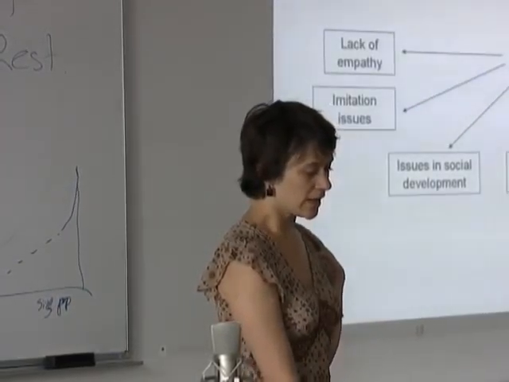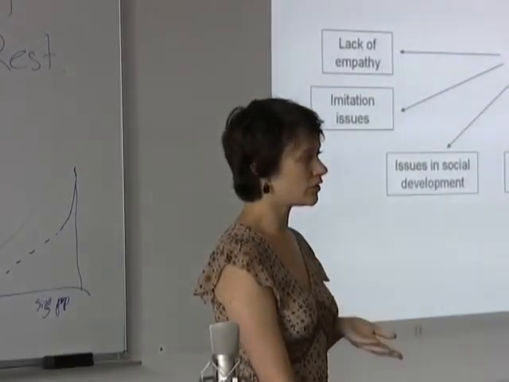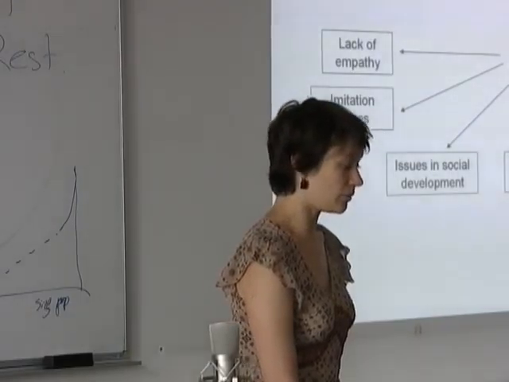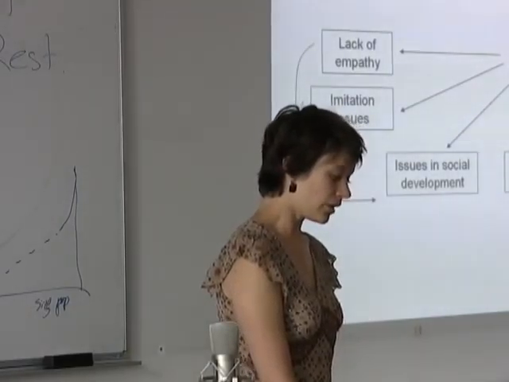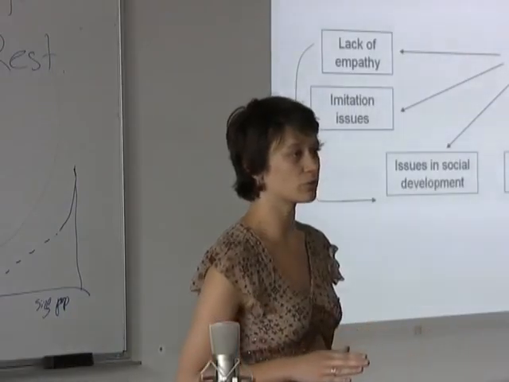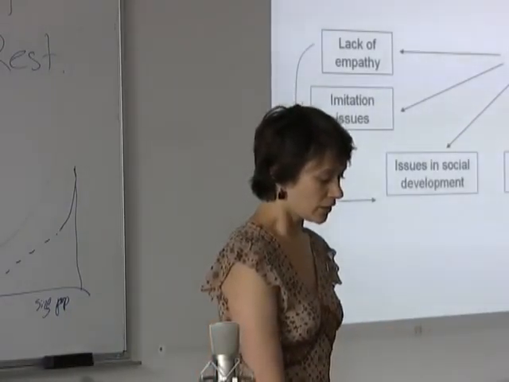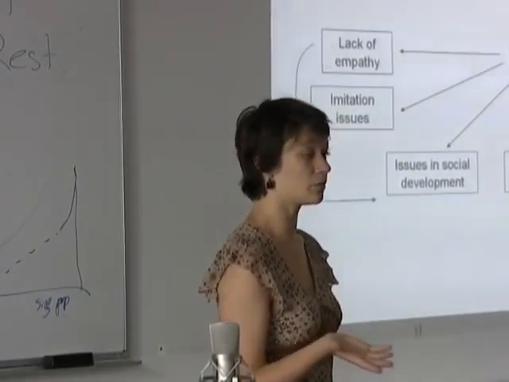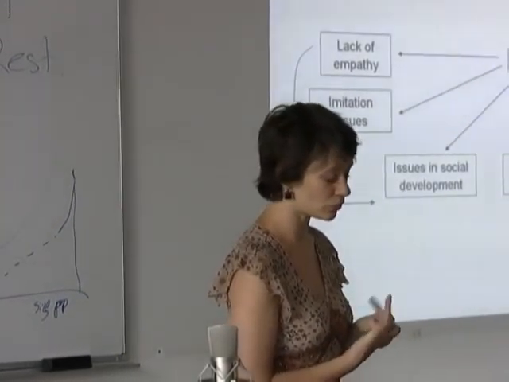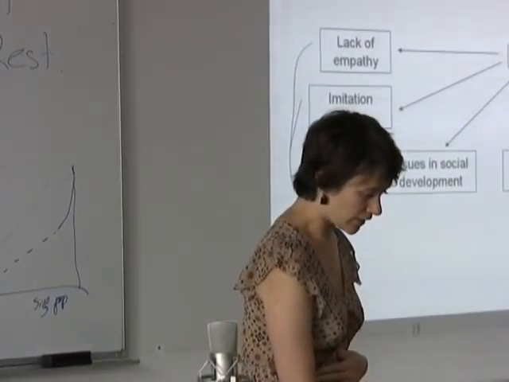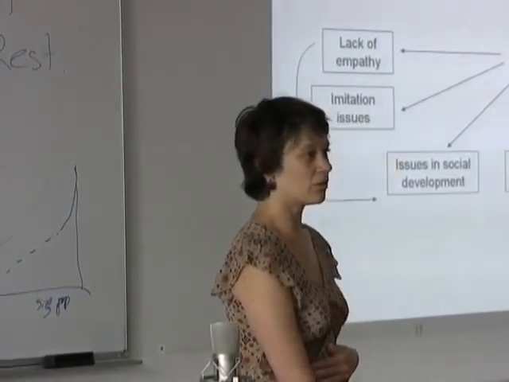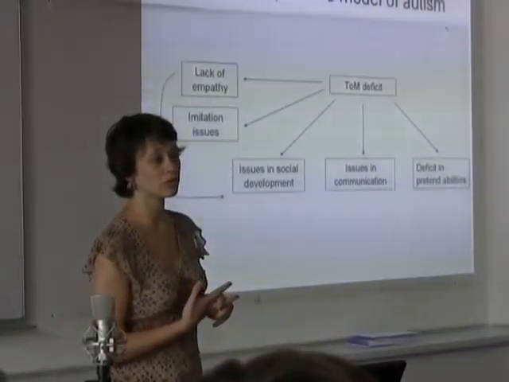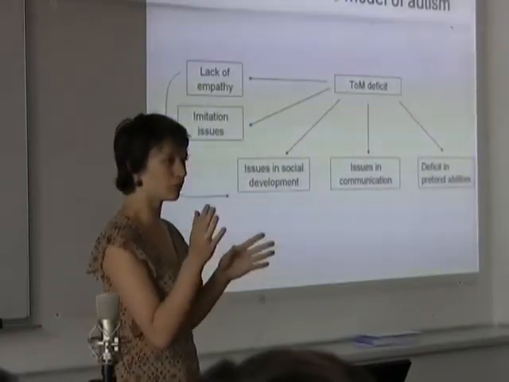On top of that, it's giving an explanation as to why there's a presumably lack of empathy in autism, and as to why there are imitation issues. And those two last things would in turn reinforce the problems in social development. So what I'm going to do today is try and say that the ToM deficit is actually not that uncontroversial. I'm also going to try and provide evidence that there's no lack of empathy. And there's evidence that I won't talk about that the imitation issues are not that big in autism, and both of you have mentioned it.